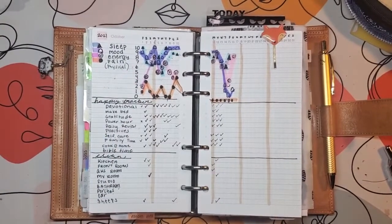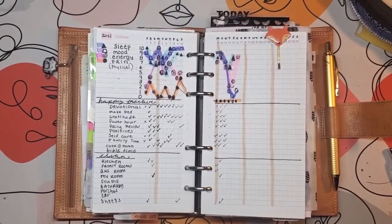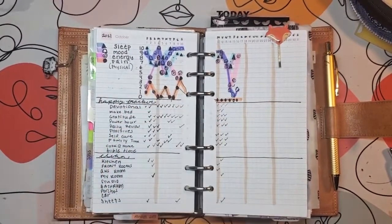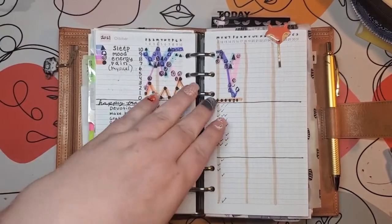My sleep has stayed fairly much the same, nothing too crazy. I've had to get up super early in the morning, so I have been sleeping a little less, but a nap later, I don't know, I've just been in a weird mood. And then energy dropped pretty low here. I think my energy dropped due to just emotional pain, because my physical pain has been non-existent. I think just emotionally, it's too much.